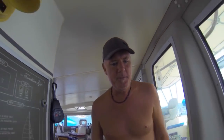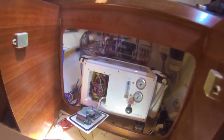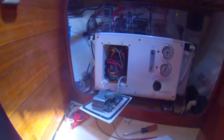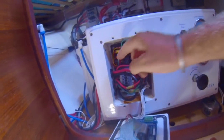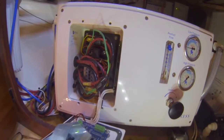We're having water maker problems. Nothing too serious, but we bought a brand new water maker, and it's really a nice system. It's made by Blue Water Desalination, and the service has been really good. Turns out it's just a relay, but Chris at Blue Water Desalination in San Francisco has been talking with me through Skype, and he's done a really good job of helping me troubleshoot it. It helps to know a little bit about electronics, of course, but here you can see what I've been working on. So it's come down to being just a relay right here. So I've replaced the relay, and I'm about to put the cover back on.